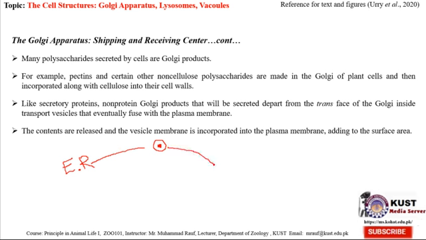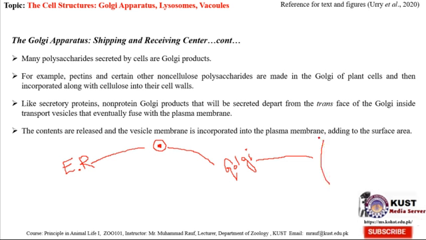Now this vesicle will move towards the Golgi bodies, and it will fuse with the Golgi bodies. The membrane surrounding this vesicle will become part of the membrane of the Golgi apparatus. And when this vesicle matures, it will leave from the trans side and be budded off from the trans side. So it will take back some of the membrane along with itself.